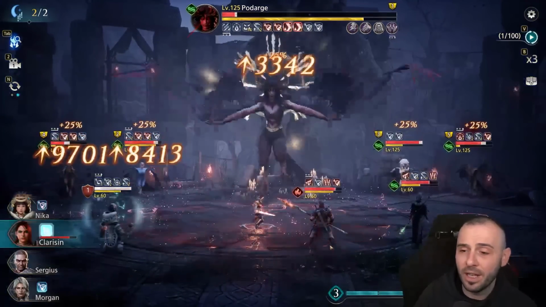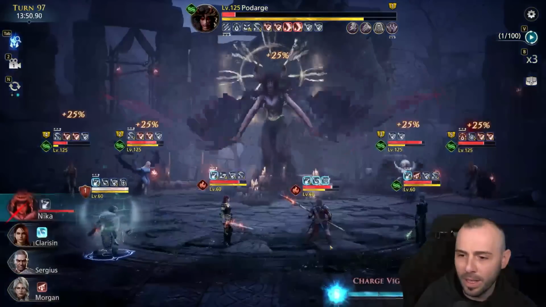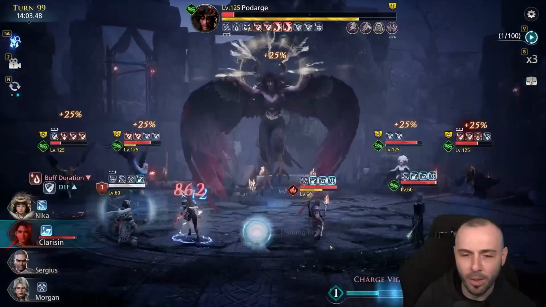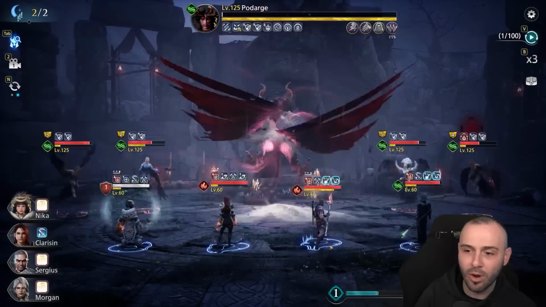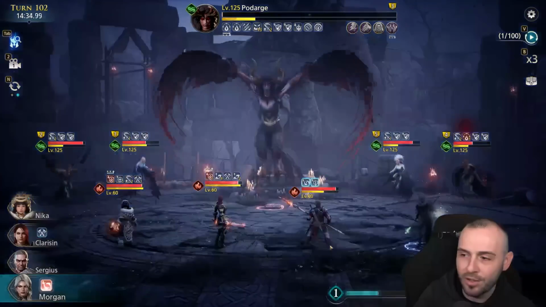Actually, pretty interesting mechanic, but I'm sure the majority of you guys are familiar with the mechanic of killing adds in order to damage the boss, right? So we got another one down. Ooh, this almost ended the boss. You see, we've dealt raw damage to the boss and it was almost nothing. We barely scratched the boss.